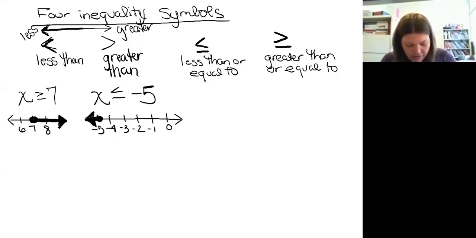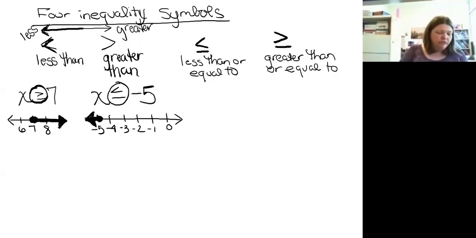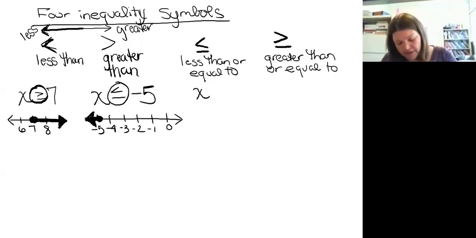Notice that my arrow points in the direction I'm shading. See, when it was pointed left, I shaded left. When it was pointed right, I shaded right. Can you see that? Okay, wonderful. 2 more solutions I want to look at because they throw students. Let's look at something like this. X is greater than 5 halves.